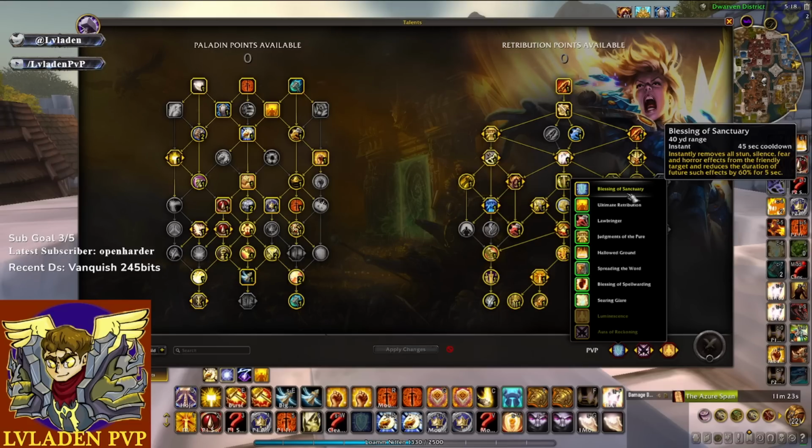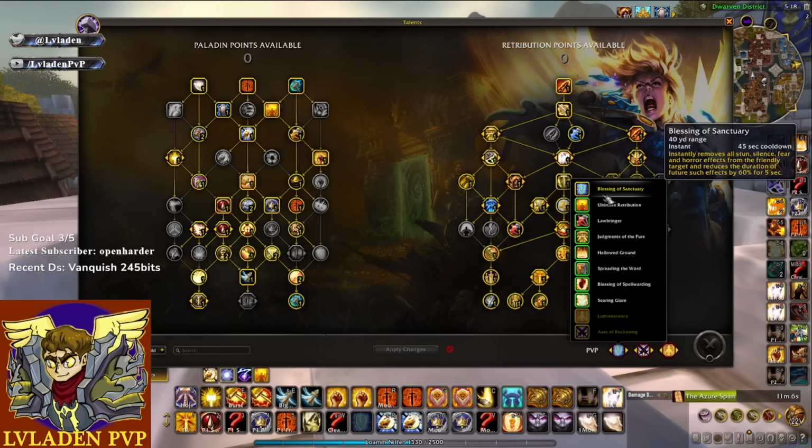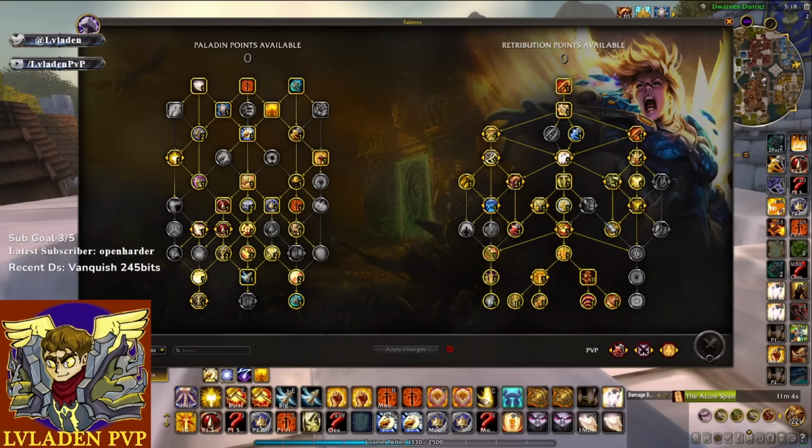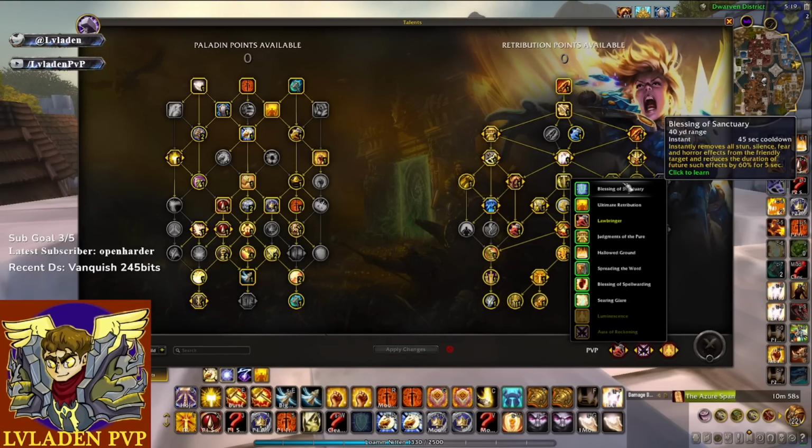And this is by far our best PvP talent. Removing stuns, horrors, silences, fears from our party members can both net you kills and also save trinkets, which is really good in Arena. In rated battlegrounds, however, you can replace Blessing of Sanctuary, if you're not comfortable with it, with Lawbringer and run a triple DPS style PvP talent here. But even in RBGs, if you start getting comfortable with Blessing of Sanctuary, it's an extra dispel.